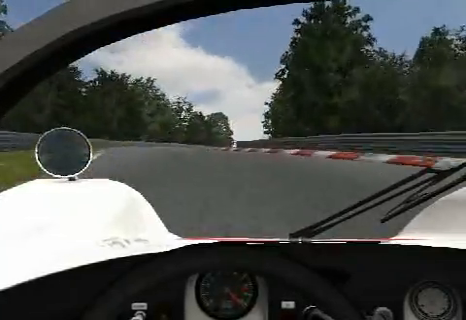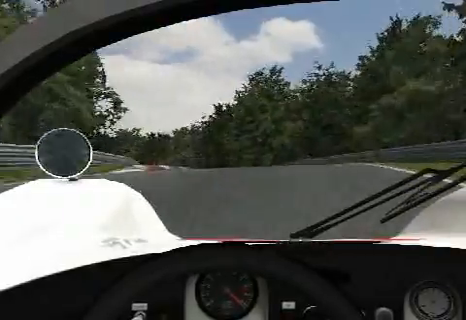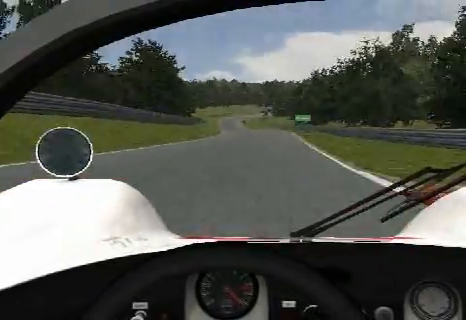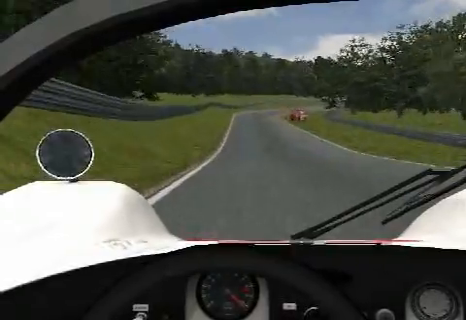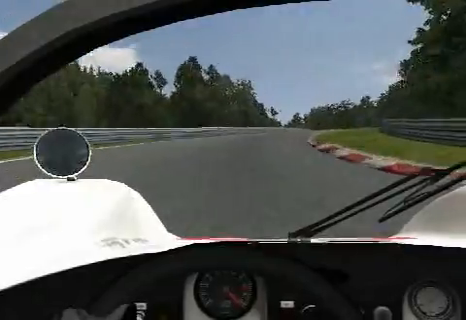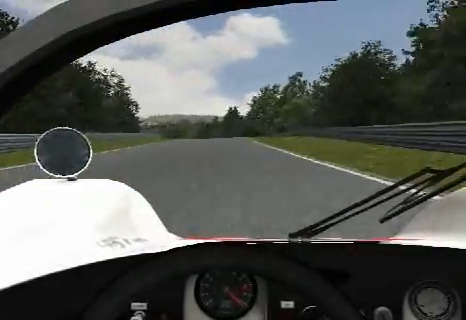Take a smooth, wide line here, and full speed round this right-hander, and brake before the crest here. Left in second gear, full speed through this section, braking just after the bump here. In third gear, double apex. Be careful on the throttle, the car wants to oversteer. Ease off around the left-hander.